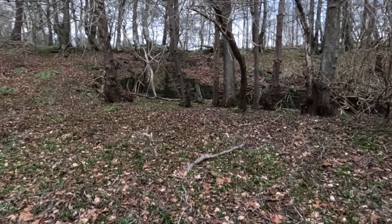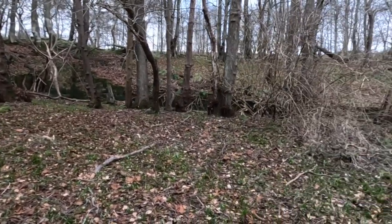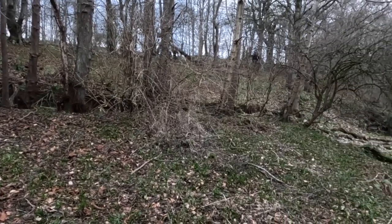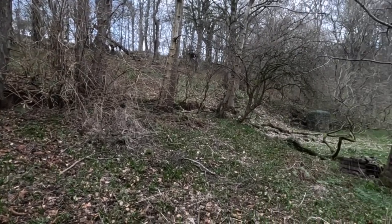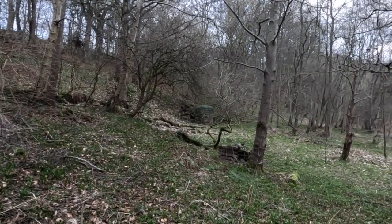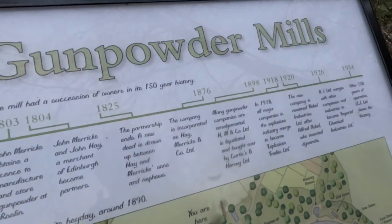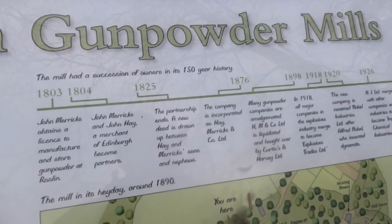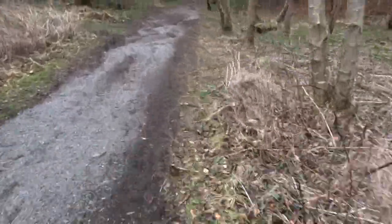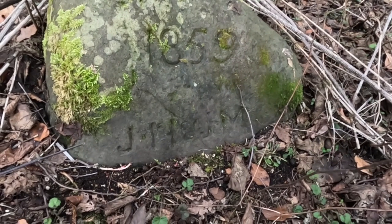Things like this little gable built into the hillside — if it exploded it was going to go forward and up, not back. The workers used to get searched every morning to make sure they had nothing that could cause a spark — nothing metal, no matches. Even horseshoes were made out of brass, because brass doesn't spark when struck hard. There's still a big notice board talking about buildings that were replaced and some that were lost in accidents — I bet those were quite big accidents and one very quickly spread to lots more. It's always a mistake to think there's nothing here — look at those names: John Merrick and John Hay.